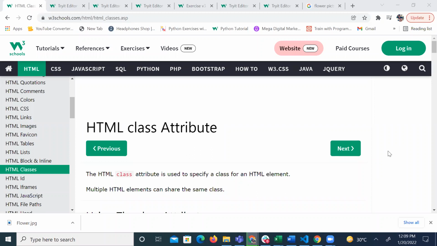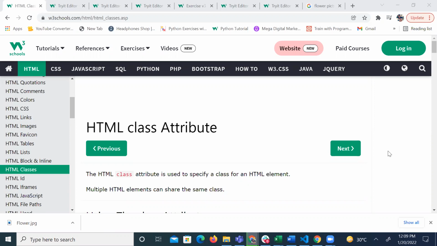So you give your H1 a specific class name or an ID name so that you can differentiate it, like an identity tag or something like that.